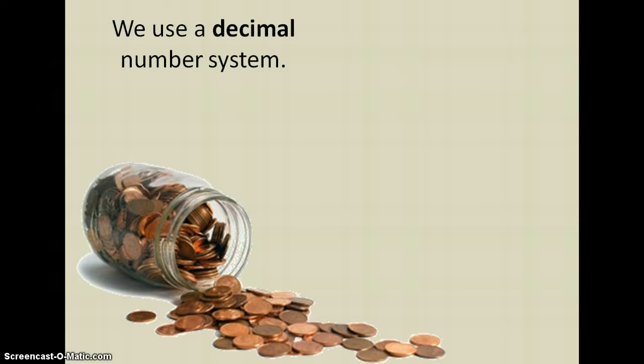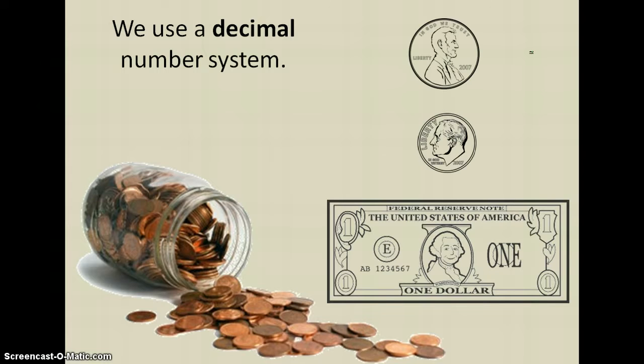So what I would think about instead is that in the number system, 1 penny has the value of 1 penny. If I have 10 pennies, that's the same thing as a dime. So 10 cents is the same thing as a dime. And if I've got 100 pennies, or 10 dimes, I've got the same thing as a dollar.